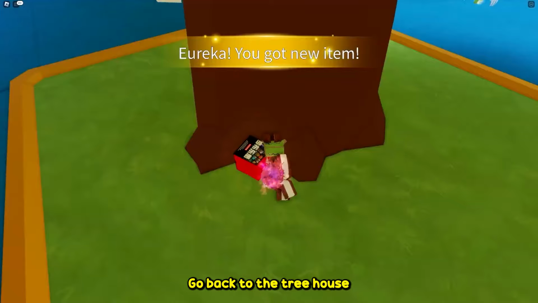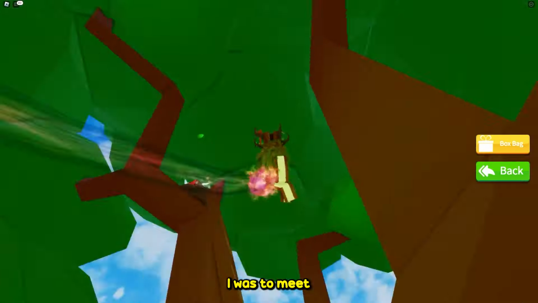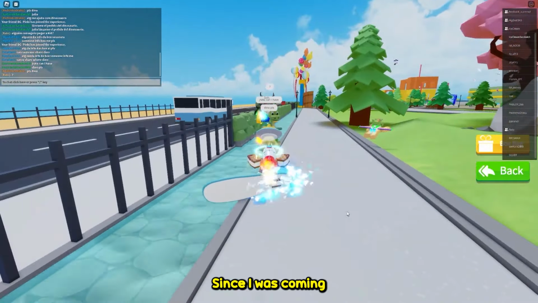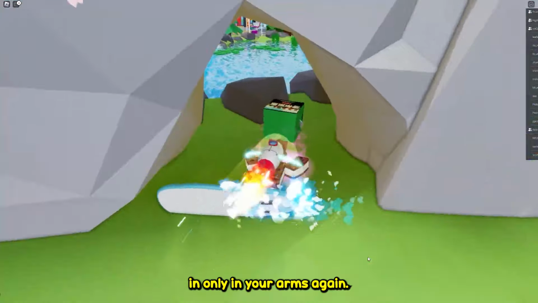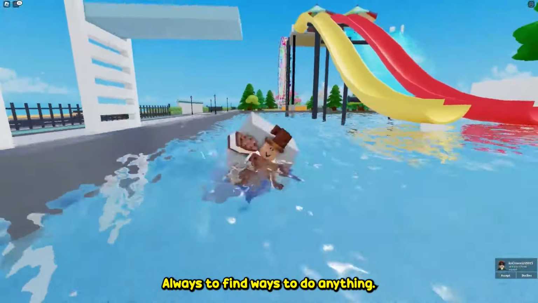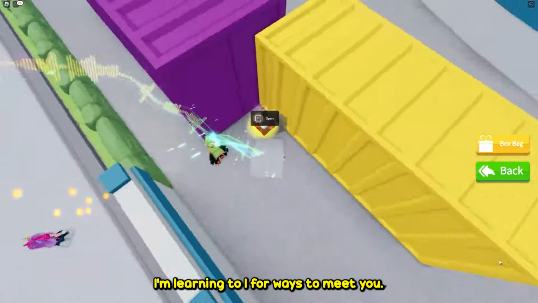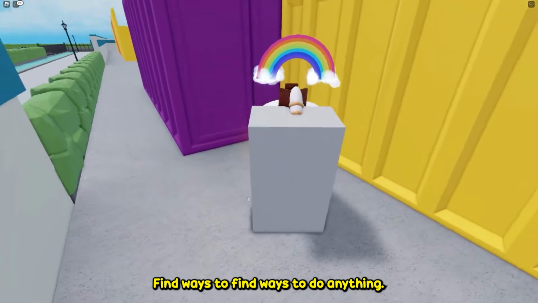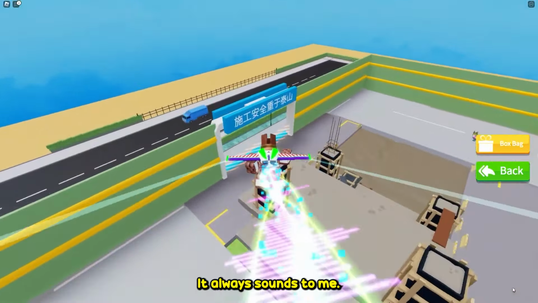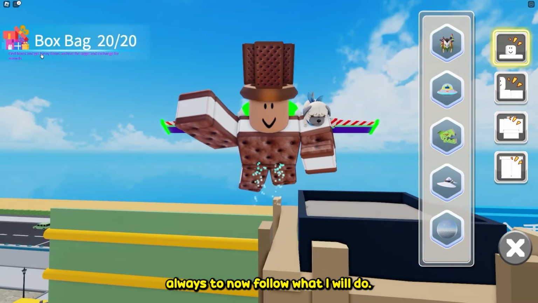Let's go! Go back to the treehouse and open the hidden box. Now enough yapping, you can follow my steps here. Let's find the last box. Now follow what I will do.